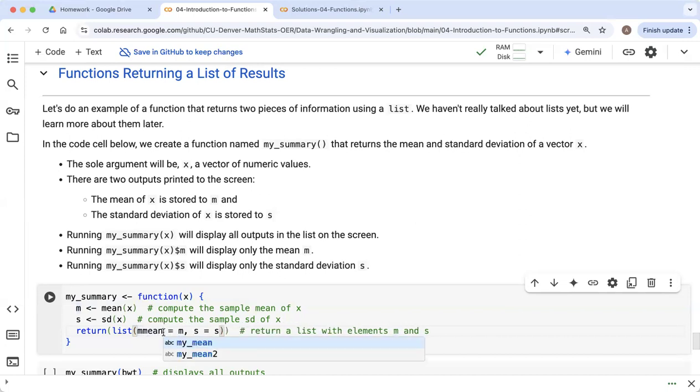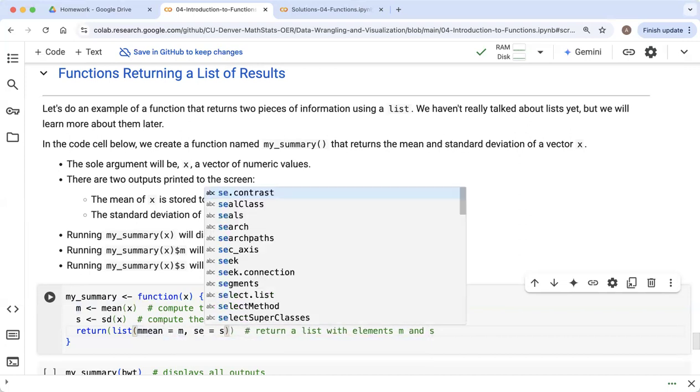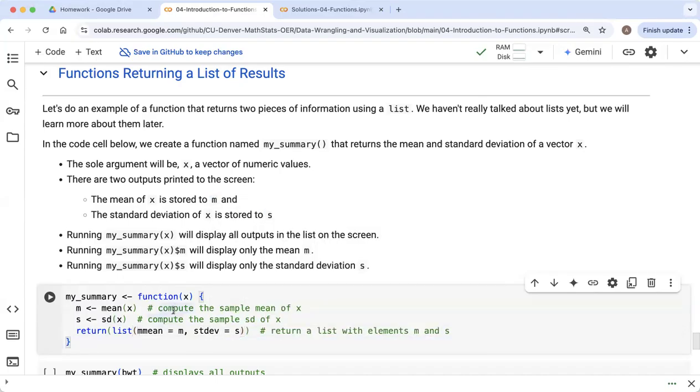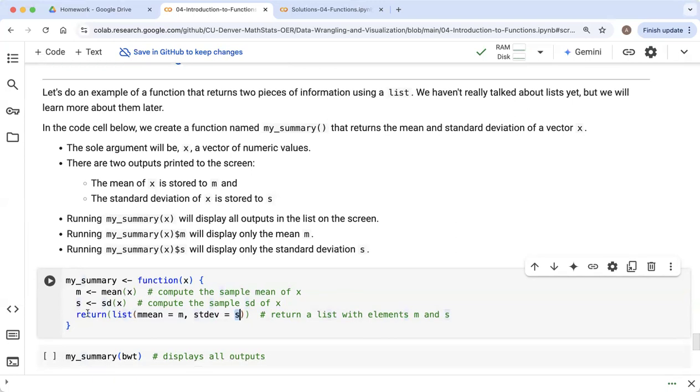I called this one mean with a double m just to not confuse it with the function mean. The second thing is called sd, the standard deviation, and that I'm setting equal to s. So this just defines my function.